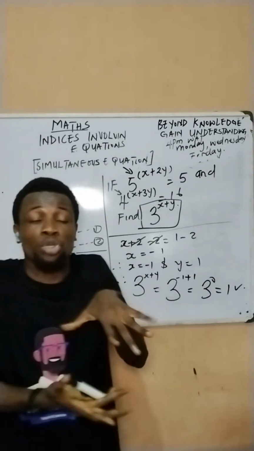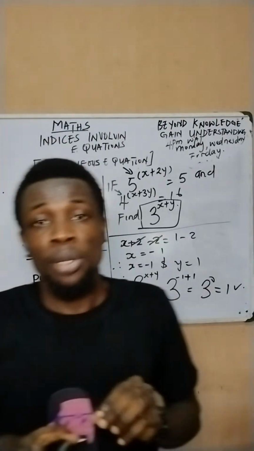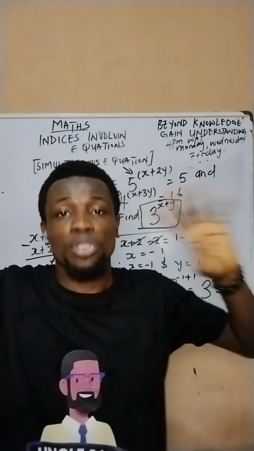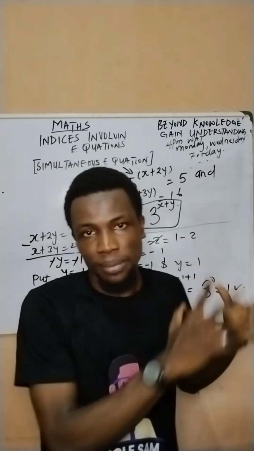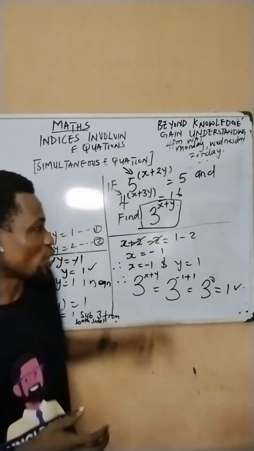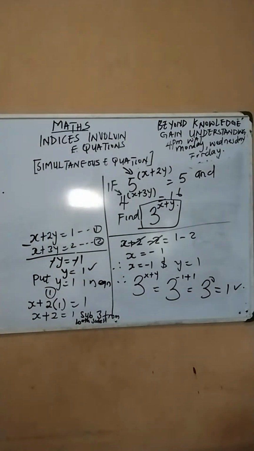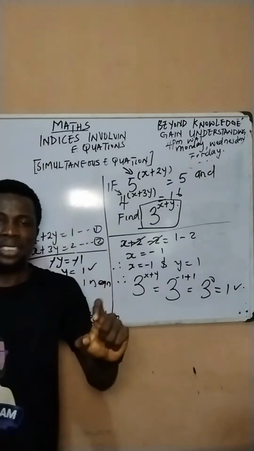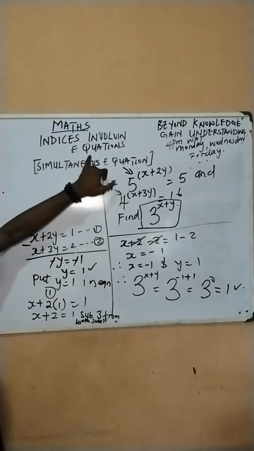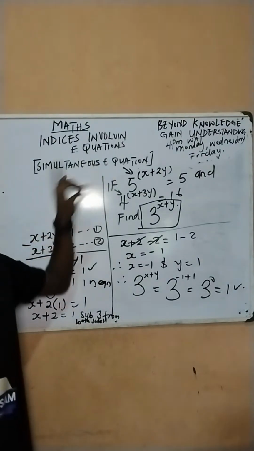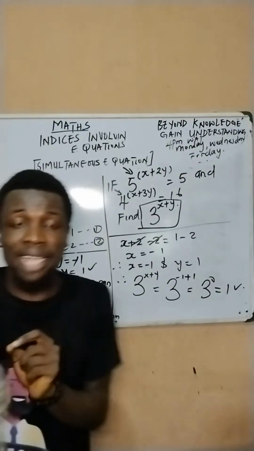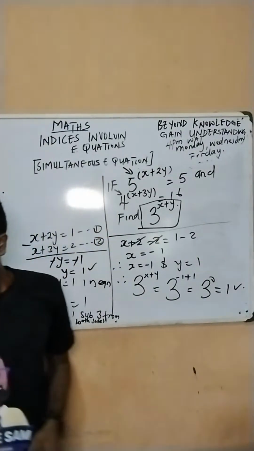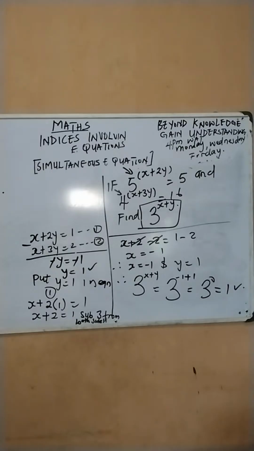The main thing is to know how to use the different methods of solving simultaneous equations, the basic ones being the substitution method and the elimination method. There is still the matrix method of solving, which is quite easy, but we're not going to make it more complex at this point. One last thing I'm going to do before we call it a day: on Wednesday I'm going to be treating indices involving equations, and under that section we'll have quadratic equations, how to solve indices equations that have quadratic or low quadratic forms. So I'm going to simplify this expression again using the substitution method.